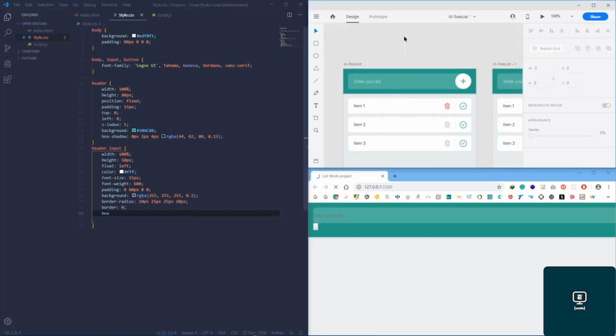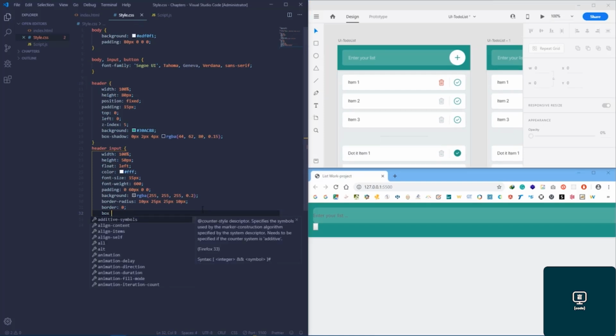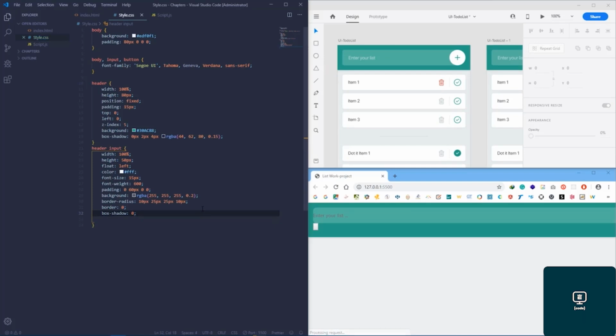This box shadow needs to be set at 0, so I say box-shadow 0. I don't want it to have a shadow. That's up to here. Now, finally we need to set the outline as well. I set the outline equal to none. That's up to here.